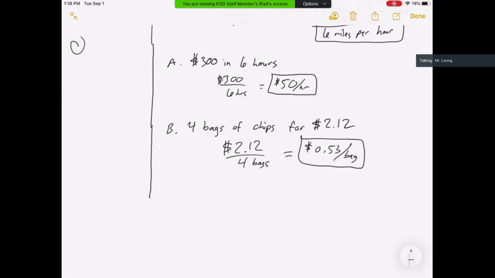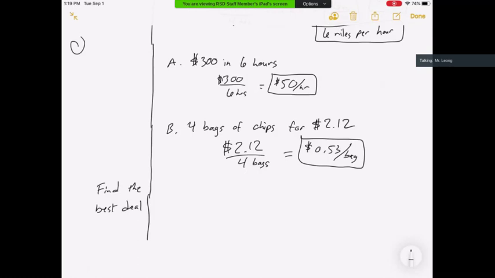The last example we'll do for today, okay, is finding the best deal. All right, on the left side, I'm going to write find the best deal. That's what we always want to do. We always want to find out the best deal, right? We want to find out what is the lowest cost. We want to save the most money, all of that, okay? So we are going to do this to find the best deal, all right?